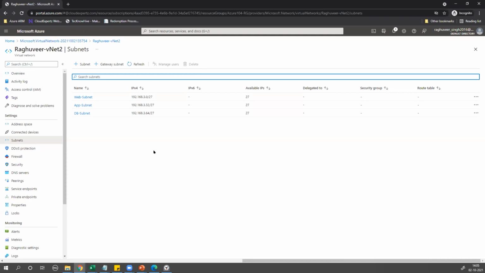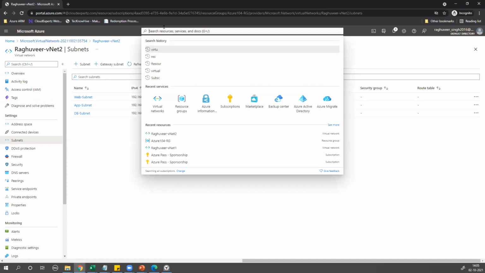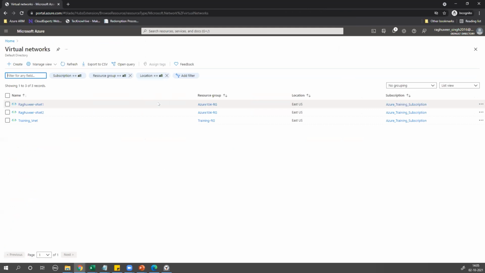So Raghu, where can I see this second network now? VNet 2. When you go to the virtual network blade, I can see only one. I don't see my second one. Maybe it is not created yet. Yes. Now I can see. I refreshed it. Yep, you need to refresh the screen at times, guys. All right, so a second network created for everyone.